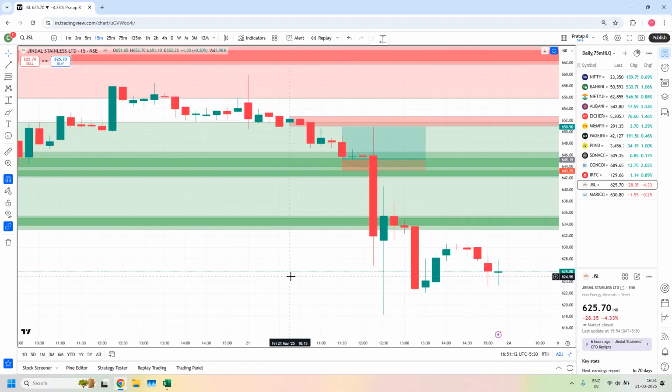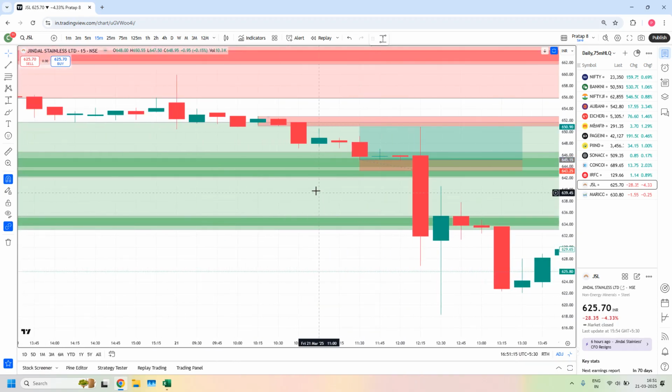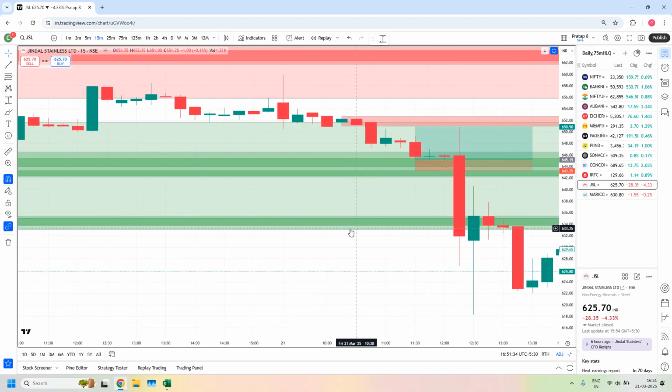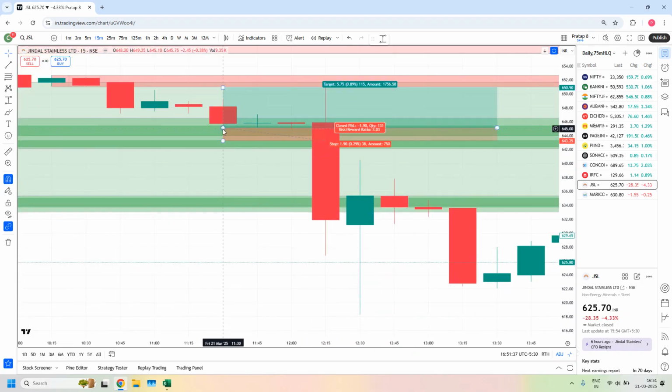Why? Concentrate on my explanation. See here we have a rally, drop candle, two base candles and a drop candle. A medium size legging, two base candles and a large candle. This is the 15-minute zone, and this 15-minute zone is our target. But where is our entry? In this 5-minute zone. But at this type 2 proximal, if I am planning my trade, I am not getting 1:3 RR.